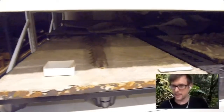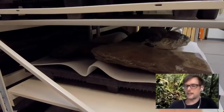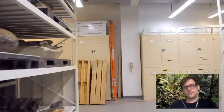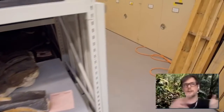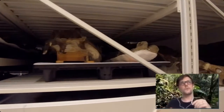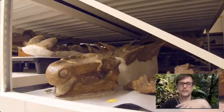Joanna asked, what role does technology play on dig sites and at the museum? Well, on dig sites, it doesn't play that much of a role. It plays a role in documenting the site, but not in actually excavating, because we have to be very careful, and work by hand is still the most careful method that we have. But for documentation of how the bones are arranged in a site, which is very useful to reconstruct how these animals might have died there, we use a lot of photography, but sometimes we also use so-called total stations, which allow us to specifically identify in three dimensions where each bone is and how it is oriented relative to other bones.